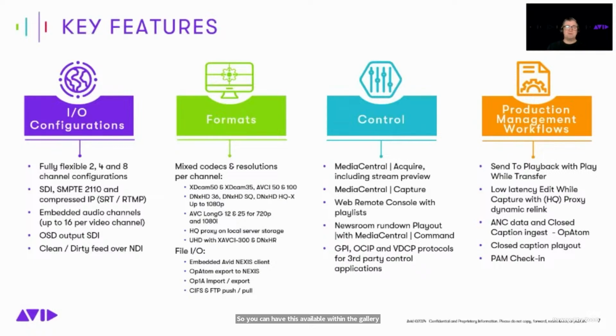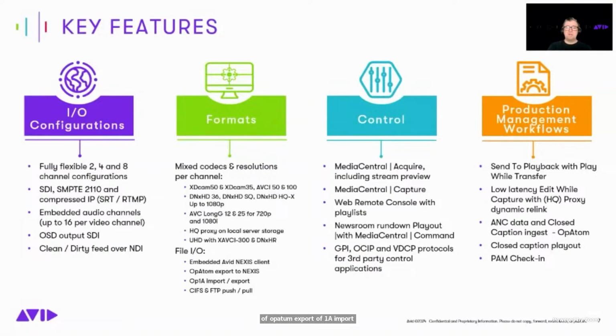Now, one of the big strengths that we have is we can have this mix of codecs and resolutions on each channel. We're not limiting you to each system having to work with a specific codec and resolution. You can have a mix and match on there as well, according to what you need. We have very good file I/O interfaces as well. So we have an embedded Nexus client for moving the content into your Nexus. We have OP-Atom export, OP1a import-export as well.